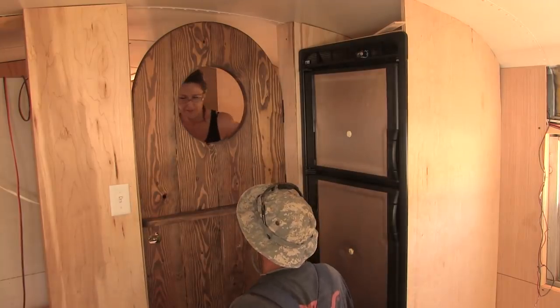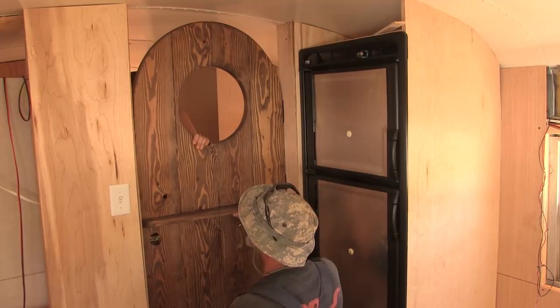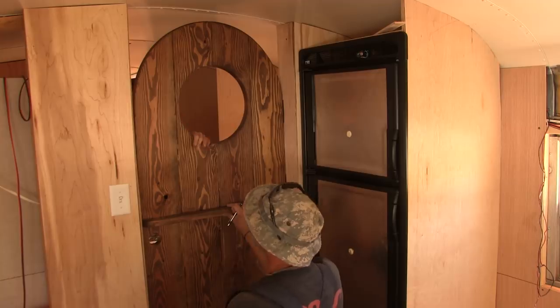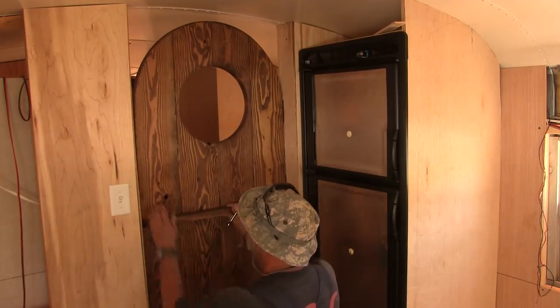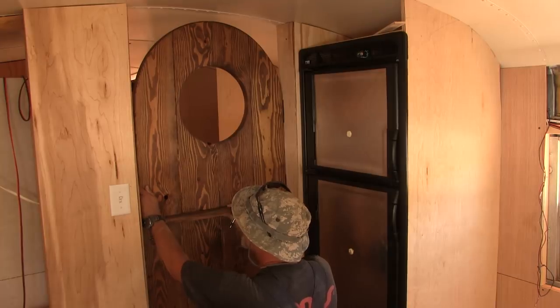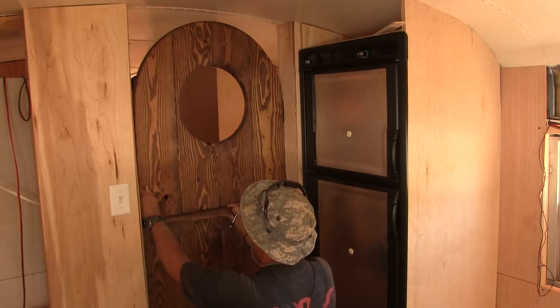Oh, whoa. Is it all the way on when you're squeezing that thing? Yeah, you're squeezing it turned on all the way? Will you hold the door for me so I can hold the drill with both hands? Oh, is the battery going dead? The battery's dead.